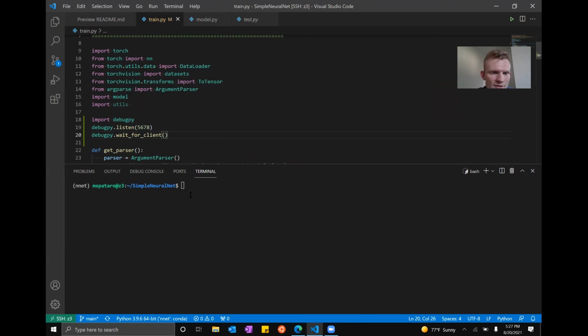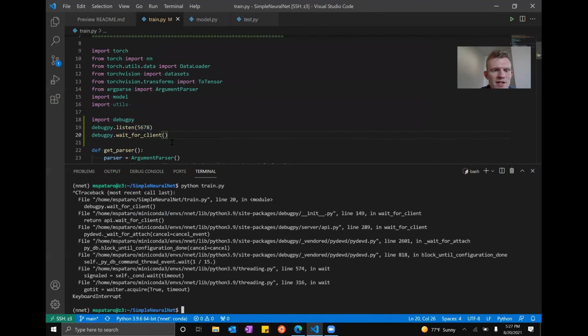So, okay, now that we have that, let's run train.py. So we're going to say python train.py. And you can see that nothing's happening right now. It's just hanging. And that's a good sign. That means that it is waiting for the client. And I think sometimes that can be a little bit confusing.